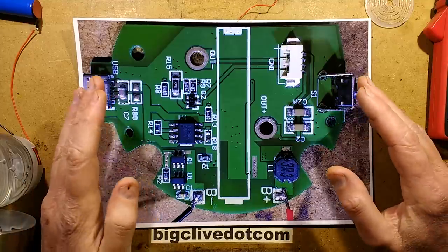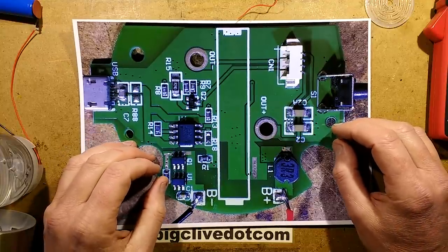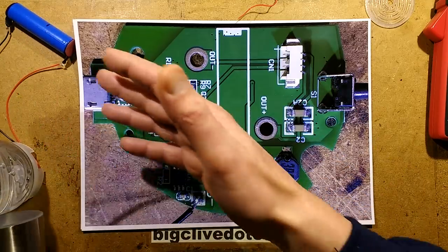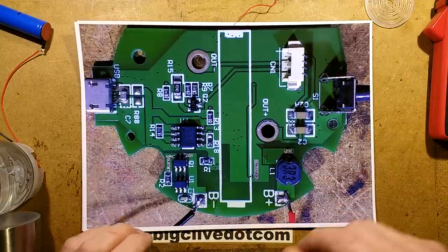Well, I've now taken a good look at the circuitry, and I've found the problem. And the really annoying thing is that somebody saved a wee penny, and they hobbled a really nice design, a really nice construction to the unit. Everything's fine except for one small defect, and it was childish. So let's take a look at the circuitry first.